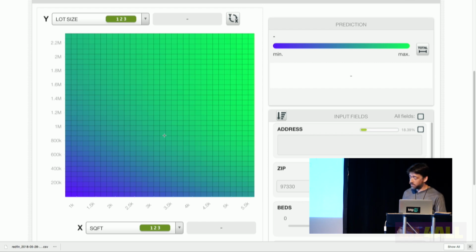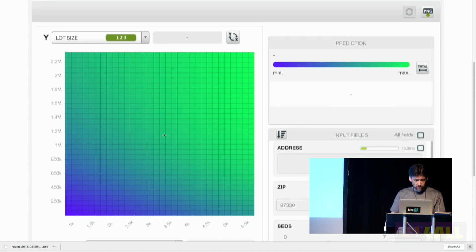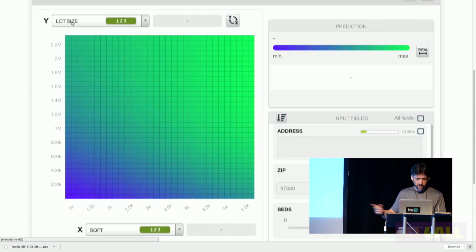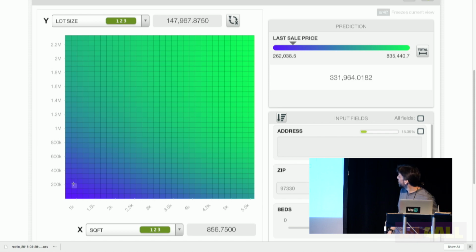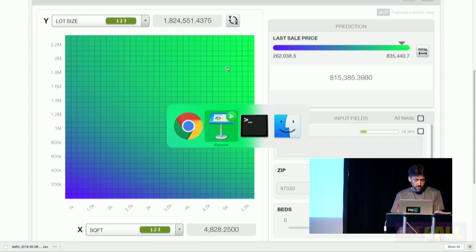It's a little harder to visualize these, so we give you what's called a partial dependence plot, where you can see this decision boundary in two variables. All right, it's a nice visualization for at least getting an idea. So we can put the square footage there and the lot size, and you can see these homes down here have a lower sale price, and up here they have a higher sale price. All right. I don't want to go too much.